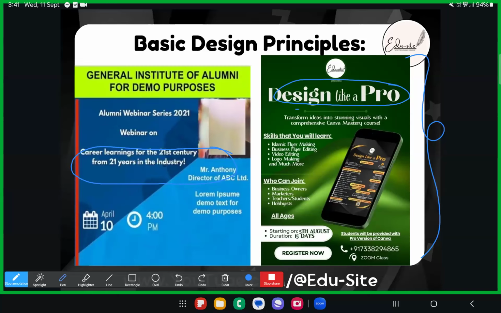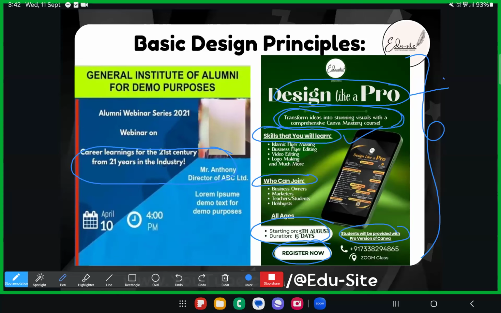Which is the second thing? Something with lesser font size, right? Second thing I want you to view this. Third thing, I want the viewers to view this one. Next, I want them to view this one. Next, I want them to view these ones. Okay, how are they arranged, dear sisters and brothers? This is called hierarchy.